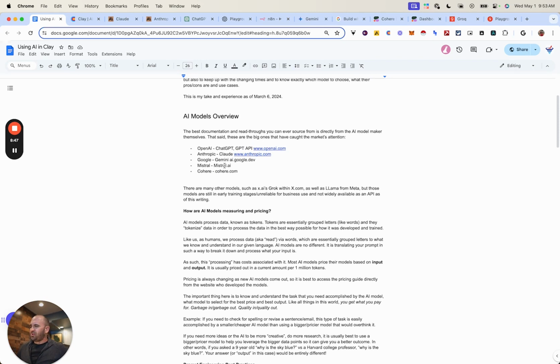Mistral is, I believe, in French, or it's from France. It's an open source AI model, and we won't go into open source at least right now, but it's enough to be aware of. Open source essentially means you can look at the code, or you can download it, and you can really put it in house and potentially even self-host it to really internalize things and train it even further if you want to do that.